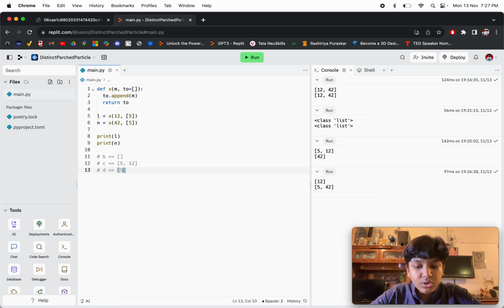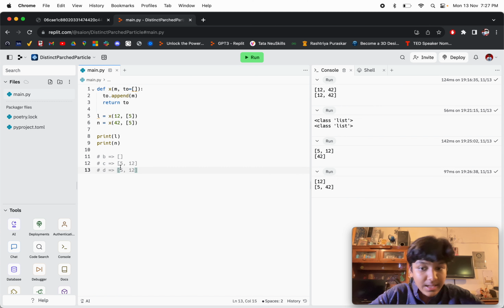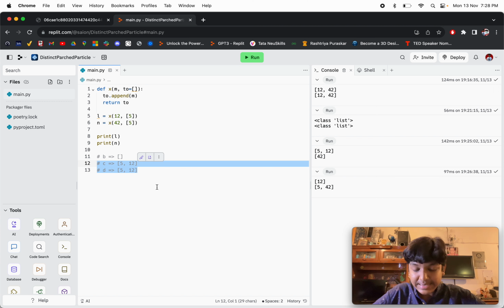But these memory locations are garbage collected, right? So these values are garbage collected afterwards, as they are not required, right? Because we just passed in 5 like this, we are not saving it anywhere, right? So we are not saving this list with 5 anywhere, right? So the B and C and D memory locations are garbage collected later on, right? So we cannot see what is there in the C and D memory locations.